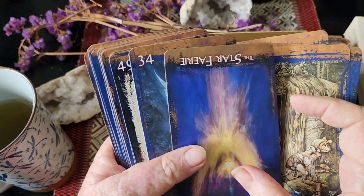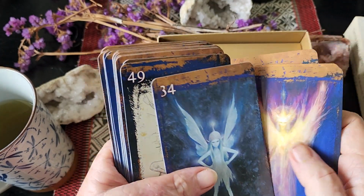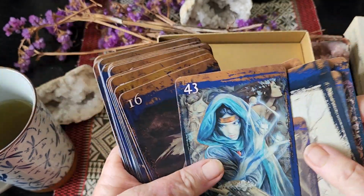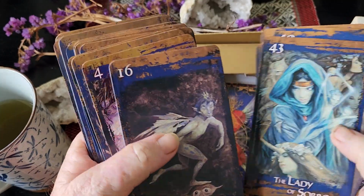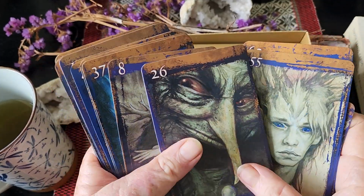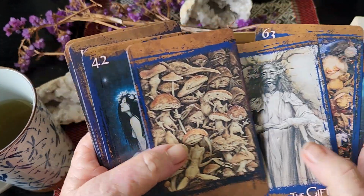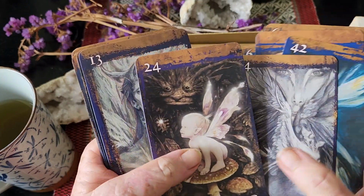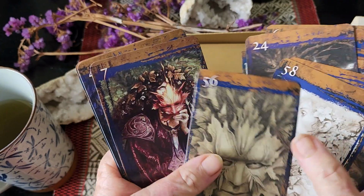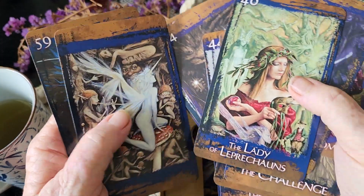And I had the Brian Froud fairy deck since 2001. I think I got one of the first editions. And I bought two decks, one for my sister and one for me. And my sister, it frightened my sister, and she didn't take it back with her to England when she came home at Christmas. So this is the Heart of the Fairies. I must use it again. I must get out all my oracle decks and use them again. Not oracle, Celtic decks. Get my Celtic decks out and use them again.